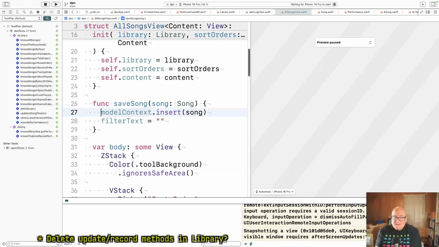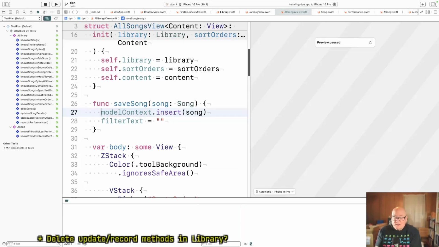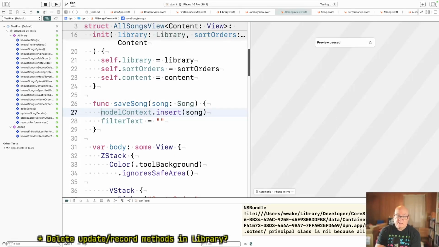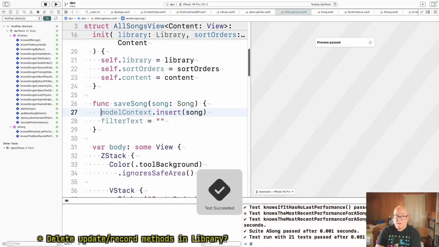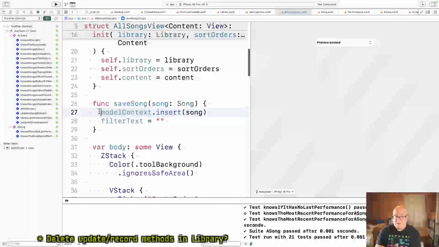So I guess the big thing we did was we pulled out the array and took that away from library for the most part. And I think more of it will disappear as we continue cleaning up. The performance stuff didn't matter because it's all strictly contained inside song, and we just have to treat it that way. And then we have to force ourselves to do the insert on the context when those things are triggered. Now that's all up in view.